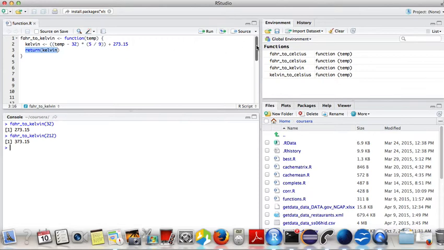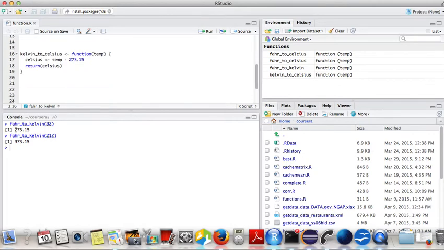So we can also write a function to convert Kelvin to Celsius. Again, it's the same sort of thing. We take the parameter that we pass, temperature, and we subtract a number from it, and we return the value in Celsius. So we could calculate the value of absolute zero in Celsius by running this. Oh, I can't spell. And you can see that's what the absolute zero value is in Celsius.